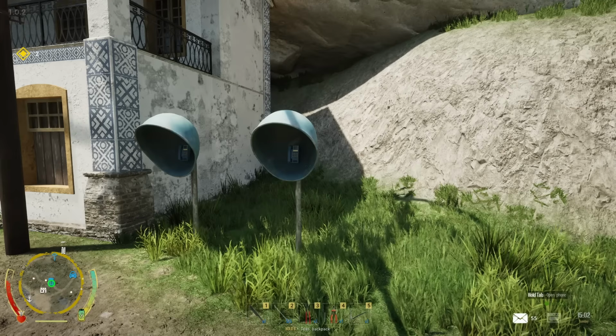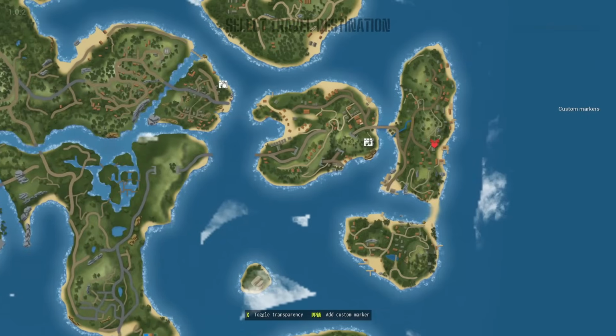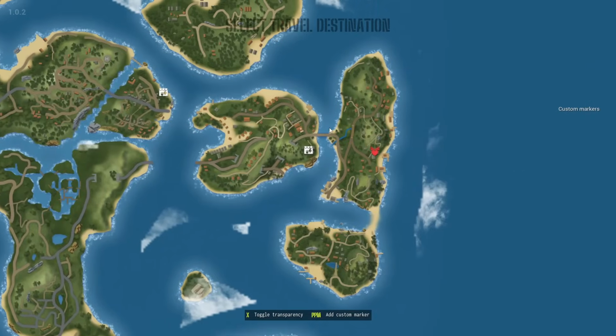But when you get a phone, you can use these. You can see all of your contacts here. And for an example, you can schedule a meeting and you can select one of the possible locations. You can go and meet the leaders of the islands. All you do is arrange the meeting. They're going to go sit there. You turn up at the place. You sit down and talk to them.